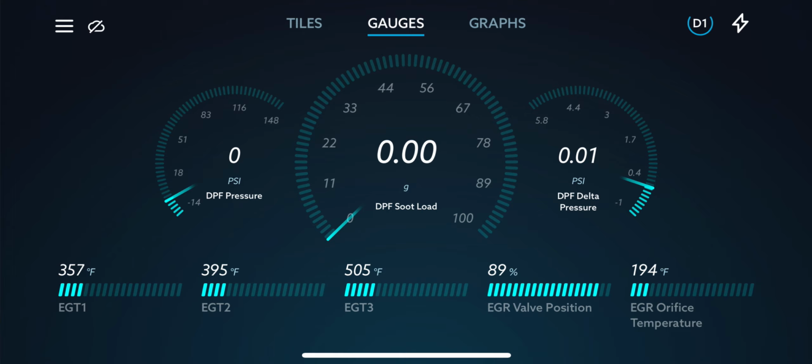Really impressed with the emission system. It seems like the truck on the highway doing passive regeneration, the temperatures are always above 600 degrees Fahrenheit between EGT 1, 2, and 3. And the truck just remains in passive regen all the time. So it's always self-cleaning, and it's great. I haven't experienced an active regen. The truck has had no reason to go into active regen because this time the highest soot load I've seen is 3.00 grams.